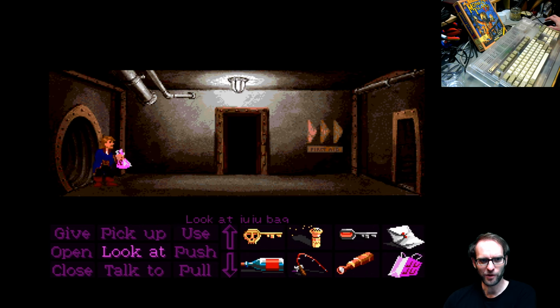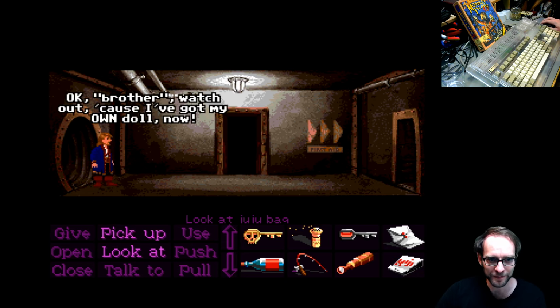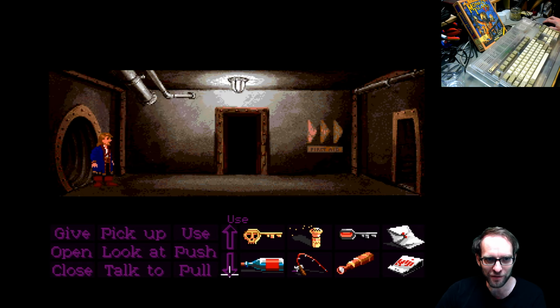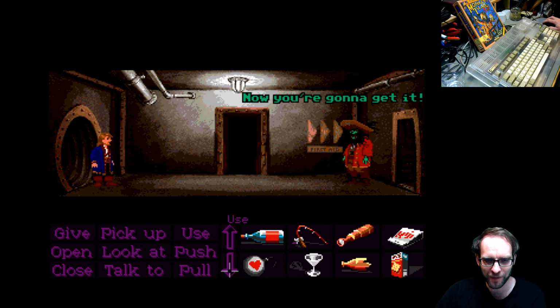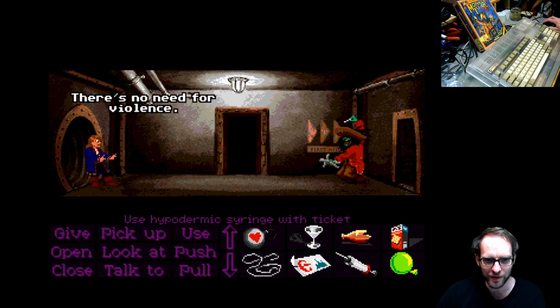So now I should have all the ingredients for a voodoo doll. Yay! Okay, brother, watch out, because I haven't got my own doll now. So now I can use the syringe.